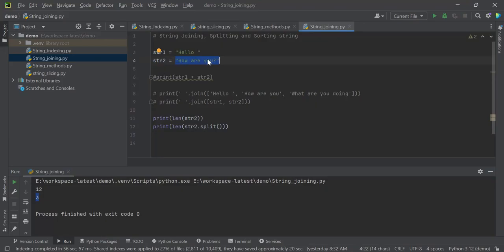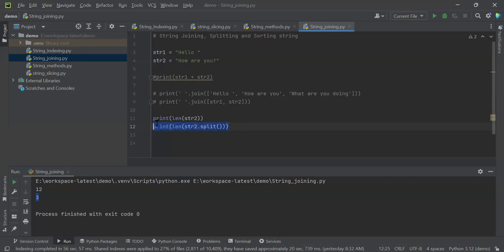If this string has 100 words and I apply split on this string, then split returns a list. How many elements is that list going to have? Yes, good. What is that value? That is 100, it is going to return a list of that length.